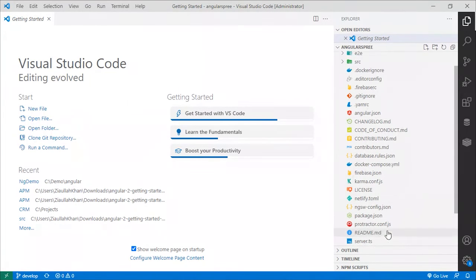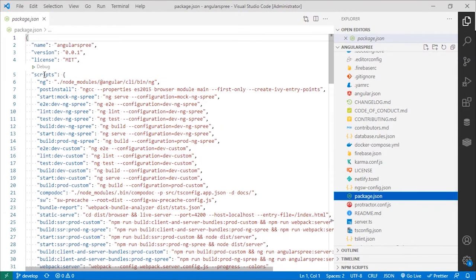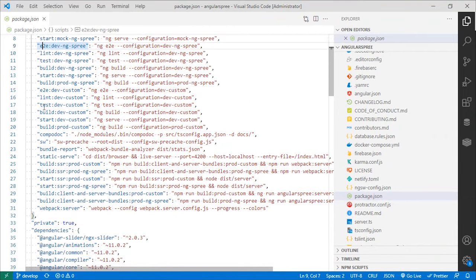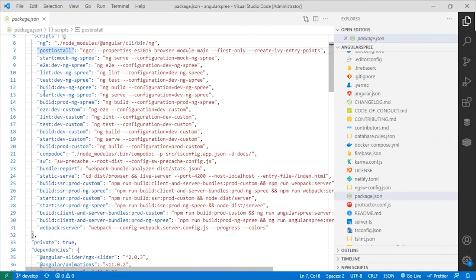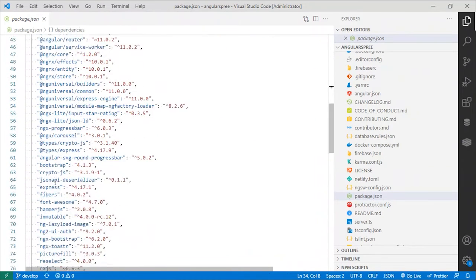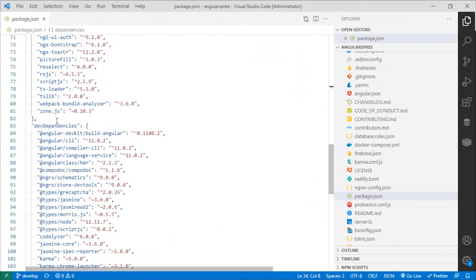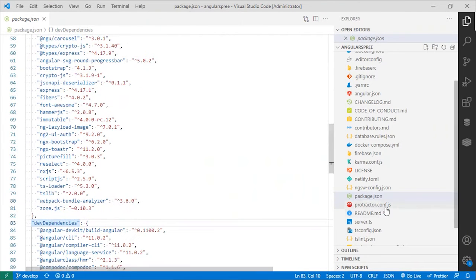All right, once again, the same folder structure. For any Angular application, the starting point is package.json. Now they have a bunch of scripts. We had like 5 scripts for starting and stopping and testing. They are doing a lot more than just starting and stopping the application, right? Post install, they have certain activities. As a bundling activity, they are calling a special function that bundles their application. They have the production dependencies and a lot more dev dependencies as well. So a good starting point.